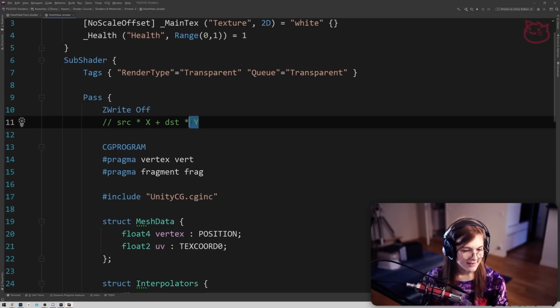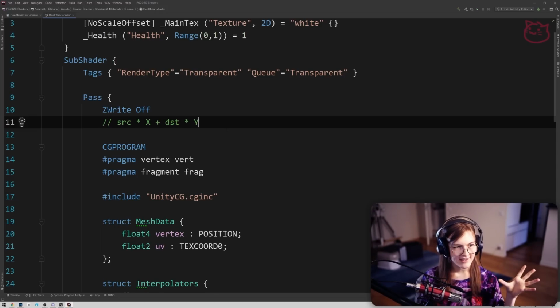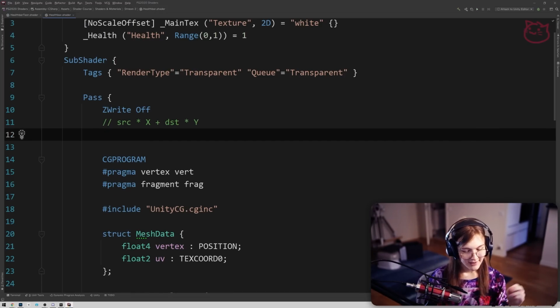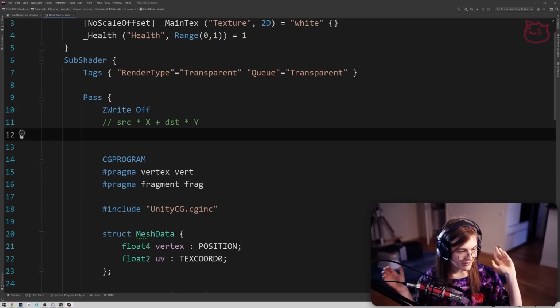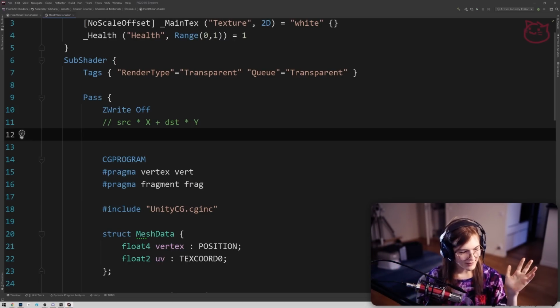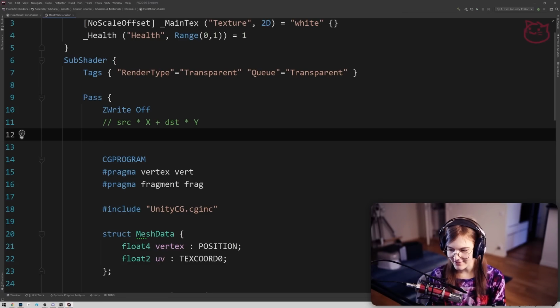So you can set X and Y. The way that you usually do alpha blending, there are other ways of doing it, if you want to look into pre-multiplied alpha blending, which is a whole subject on its own. I'm not going to go into that.